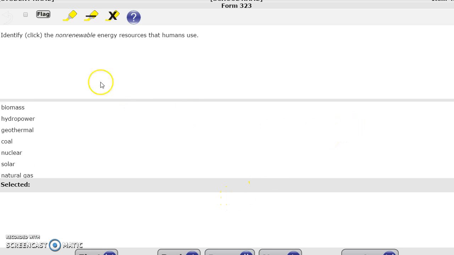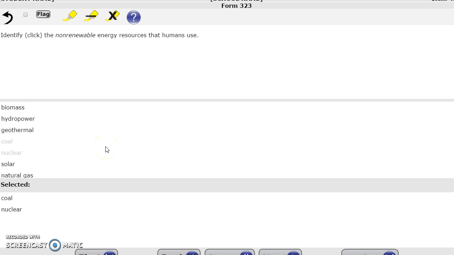So, all right, here's another example of a question that's a little bit different than what you're used to. Identify or click the non-renewable energy resources. So you've got to go through and click what's not renewable. Okay? Coal's not. Nuclear power's not. Solar is. Natural gas. And you might think you're done, but look, if we scroll, there's another option there. Now in this case, wind is renewable, so we would not click that. But on the actual test, maybe that's one you need.